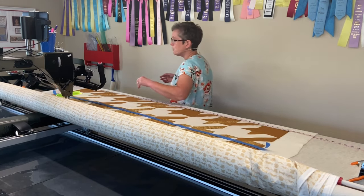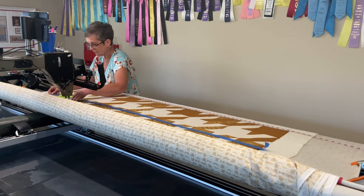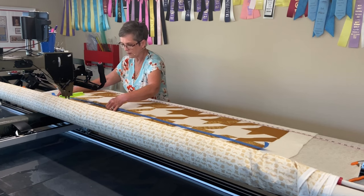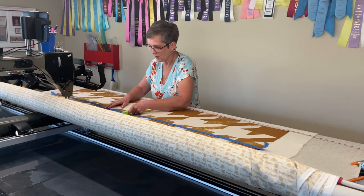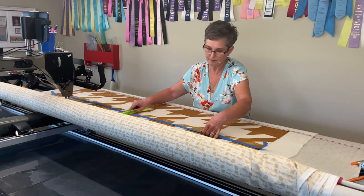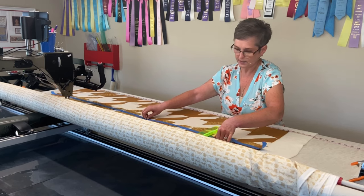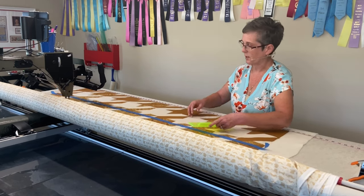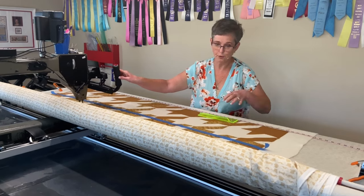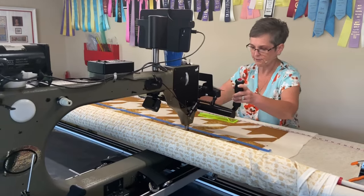And if you do that a few times, it will look much less severe and different than if you just do one that is vastly different. With this particular design, as I said, it's pretty easy to fudge it. But if you had something with, say, fans that were all the same size and it was going to end up awkwardly spaced at the bottom, that's how I would deal with it. I would just spread it out over several rows as opposed to having one very different row.